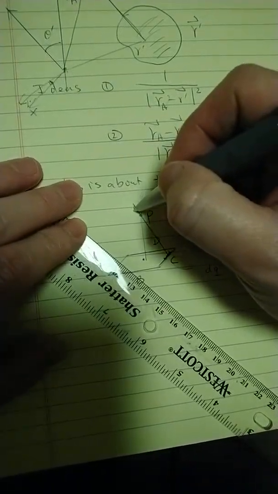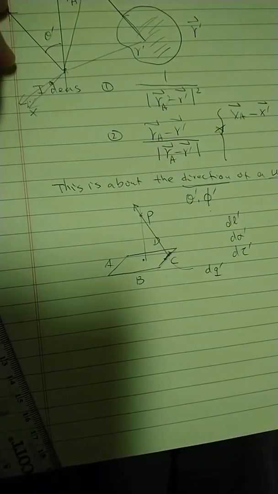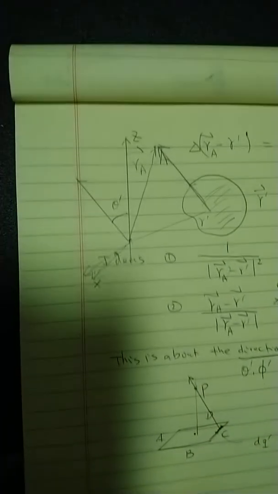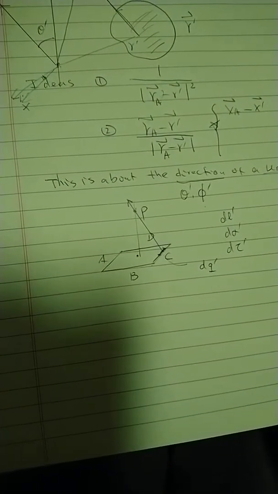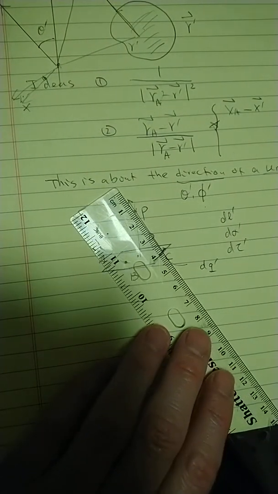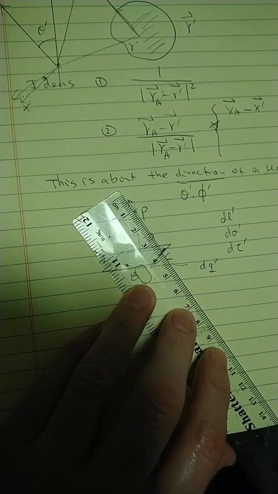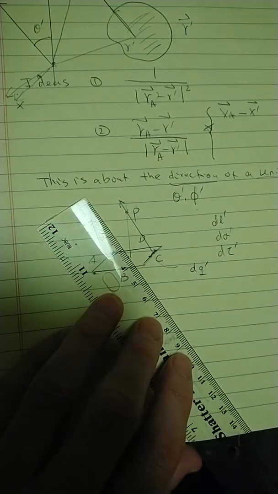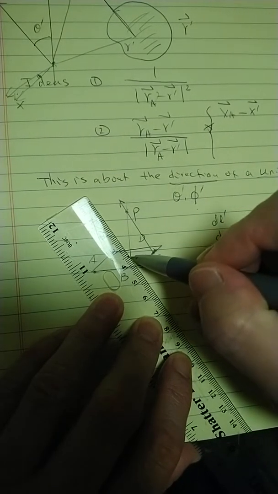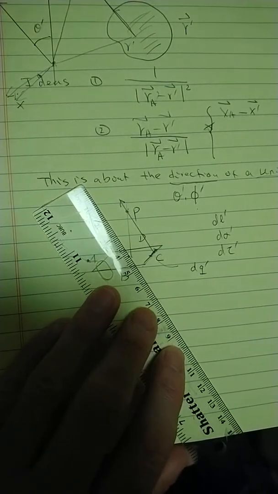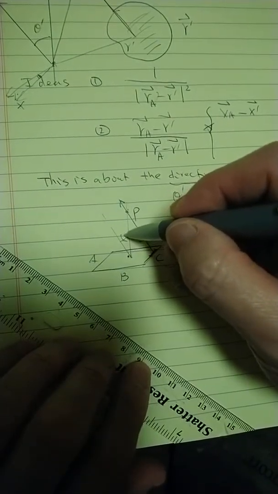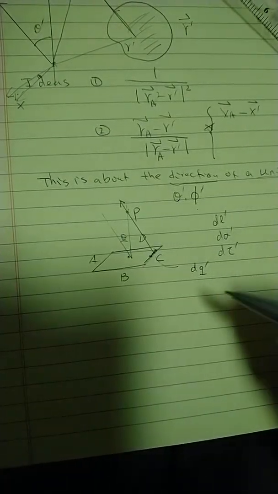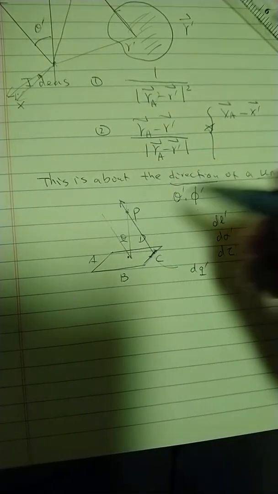Now you can see I have a vector pointing in this direction. We're going to use the same method as we did over here. In other words, we're going to move this vector without rotating directly out to the origin. You can choose this as your origin, or any origin, it doesn't matter. You can choose any origin, but this is probably simpler for you to see. So this is my origin over here, and this gave me the theta angle. Now the phi angle is also easy to find out.